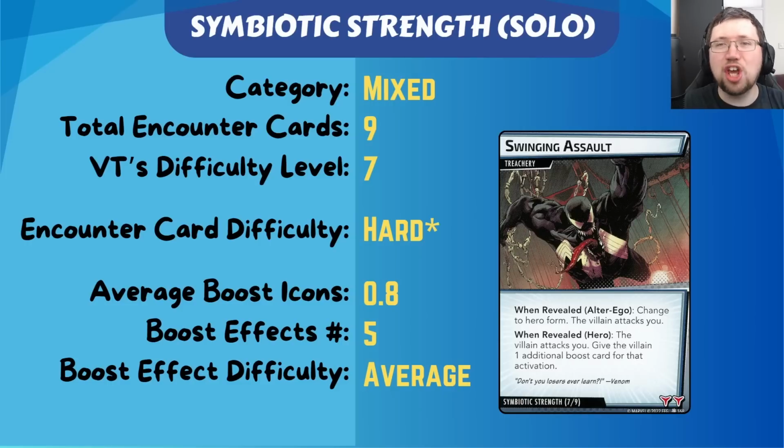Symbiotic Strength makes its return, but for solo play. This is quite a big jump for it up to difficulty level 7. But Webbed Up stopping 2 attacks can really shut you down when you really need to find damage in solo play. That's a huge block for damage. But what makes it worse is Swinging Assault, which can just wipe you out if you thought you were safe in Alter Ego. And yeah, just a little bit of pace on this one is kind of difficult, although the average boost icons are pretty low.